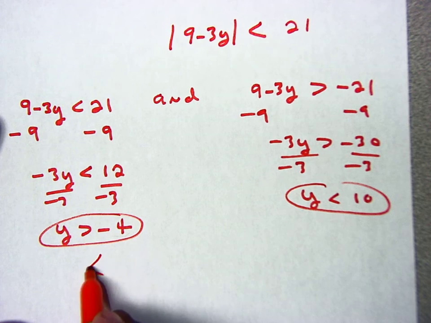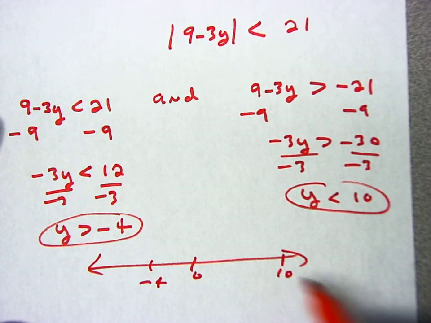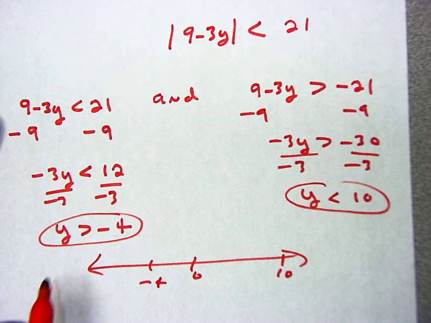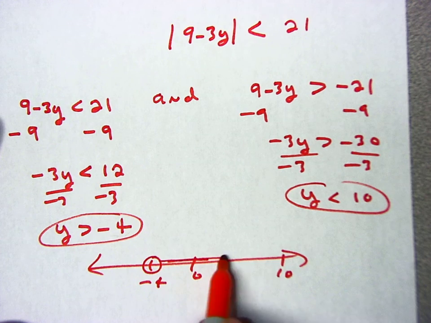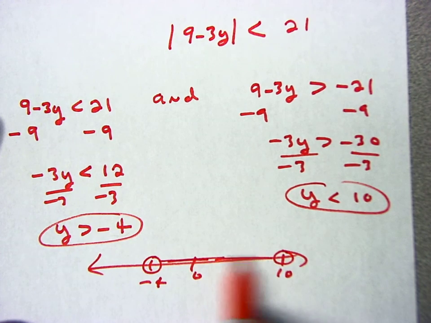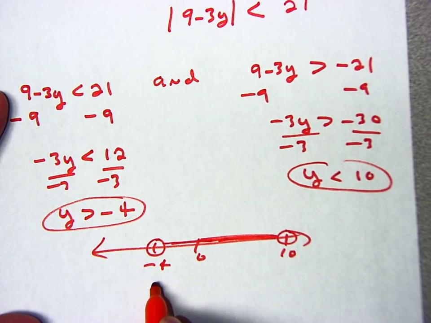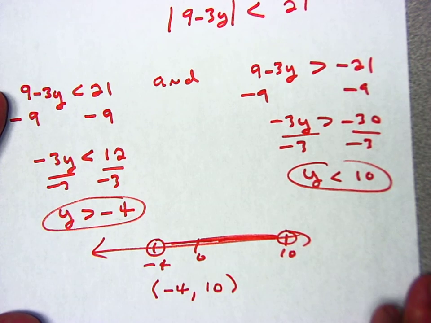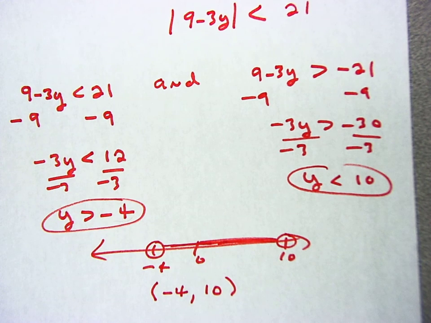Let's see if this is a typical and. I'm going to draw my number line, put my zero over here, my negative 4 here, my 10 way out here. I want y is greater than negative 4, so I'm going to the right, but I'm going to stop at 10. Interval notation you think is difficult? No, it's not. Once you've done your number line, go parentheses, negative 4, comma, 10, close your parentheses. You just follow it. I hope this helps. This is video 7.1, and it's absolute value inequalities. Take it easy, guys.